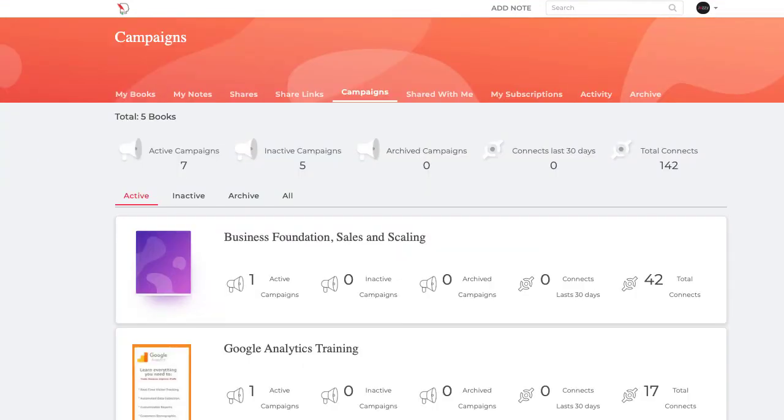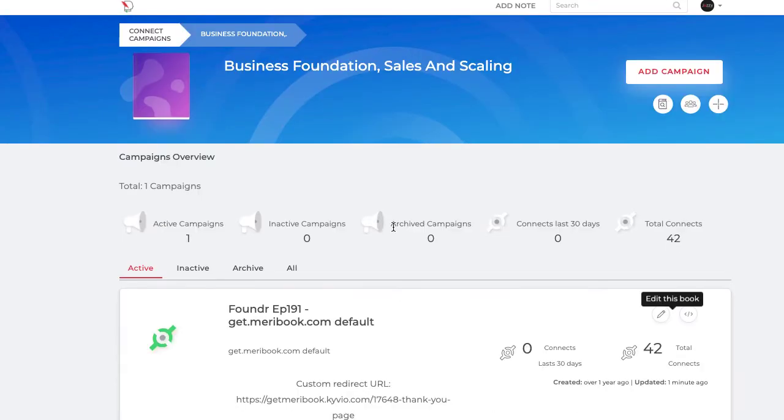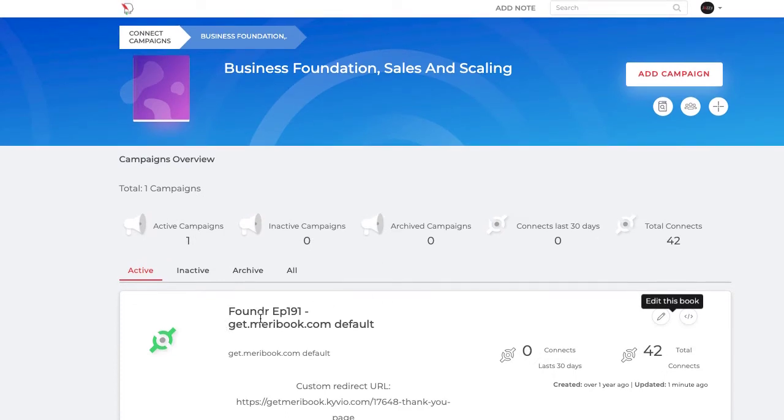And let me go over to the next page. Now we're actually in the campaigns page, and this is the dashboard. This shows you this book has 1 active campaign and your overall connections or subscribers that have signed up. If I go into this, you'll notice that we have this 1 active campaign right now.